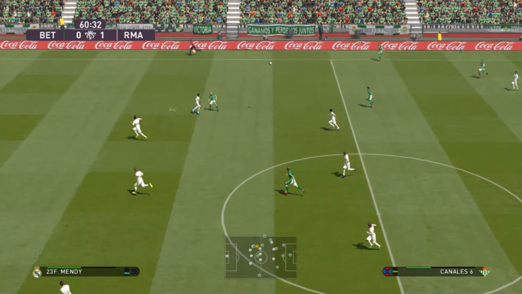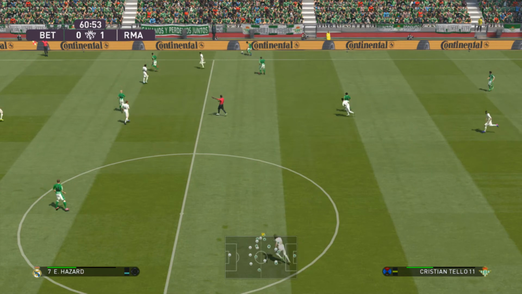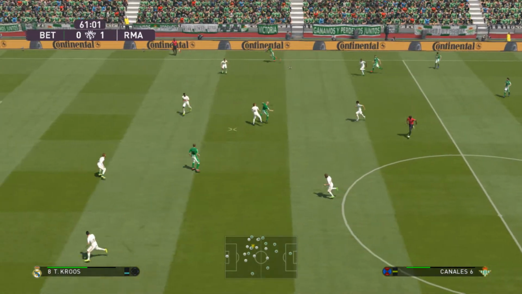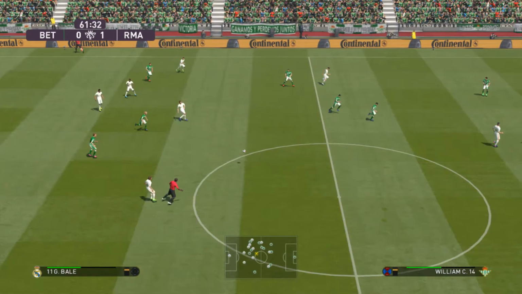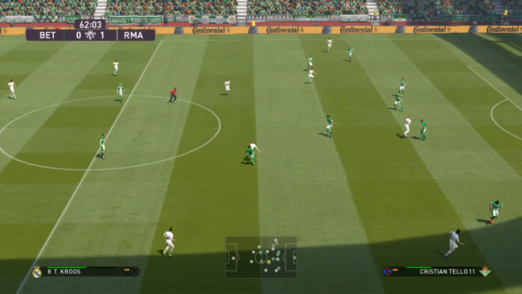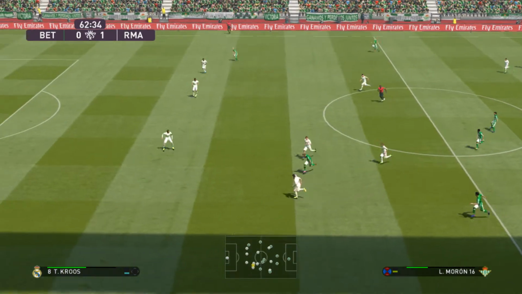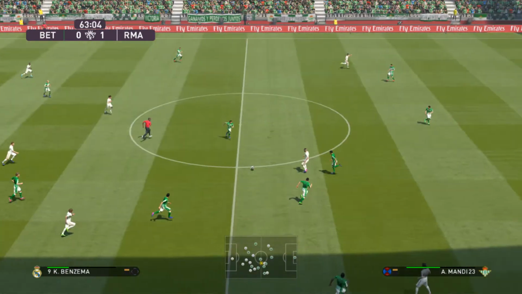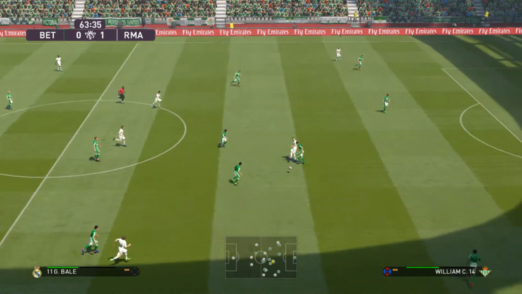Looks to slip it through. Oh, that had to be more accurate. Sergio Ramos battles to win it back. Bale. Modric. Real Betis have made it clear what they're trying to do for me, Peter. What are they trying to do? Well, I think they're making the pitch as big as possible to work both flanks into better supply routes.